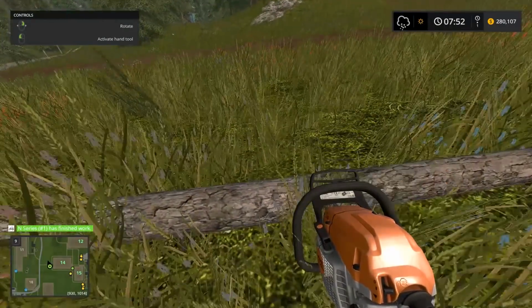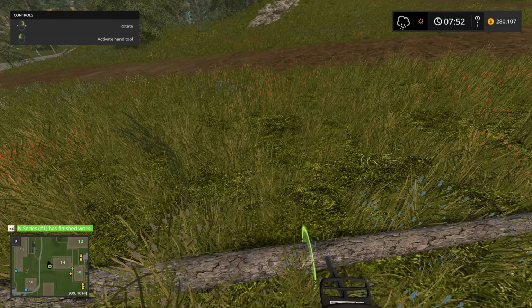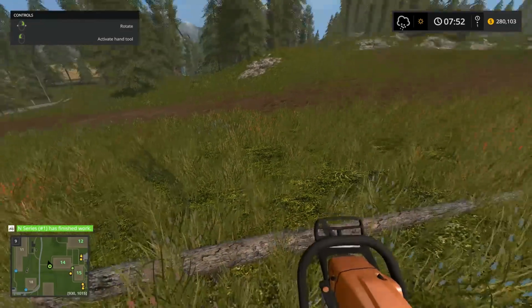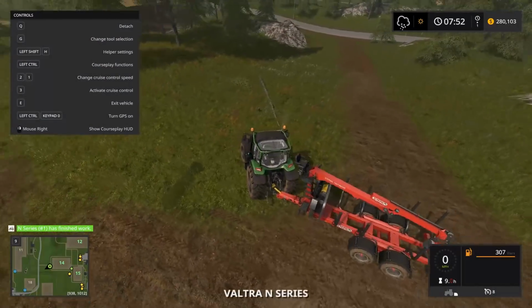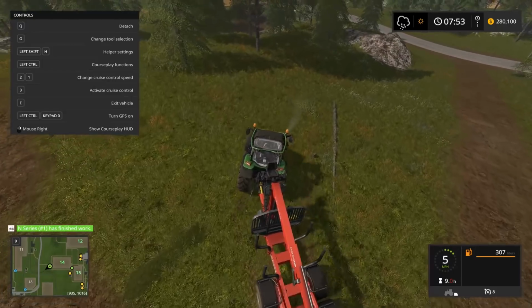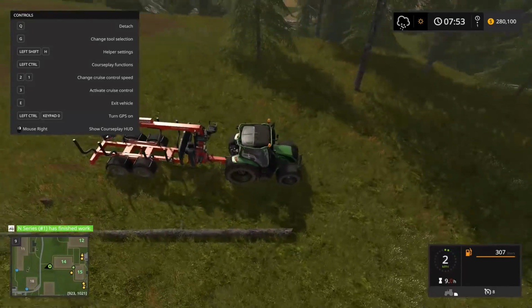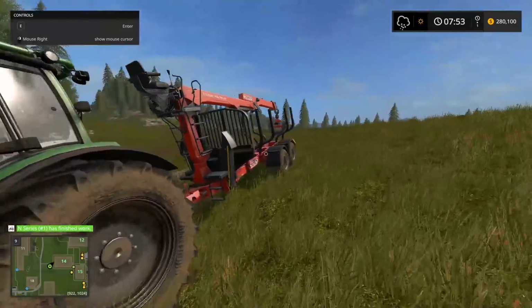This is something, unfortunately, I can't actually automate. I wish I could. It'd be wonderful, but I can't. There we go. So, just to clean up your farm, you then have the ability to pick up the logs. This is where it gets a little bit tricky, because the log trailer takes a little bit of skill that I clearly don't have to actually do anything.